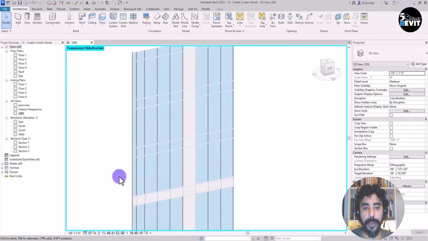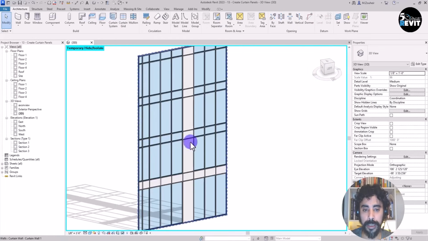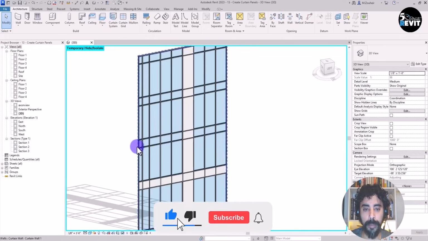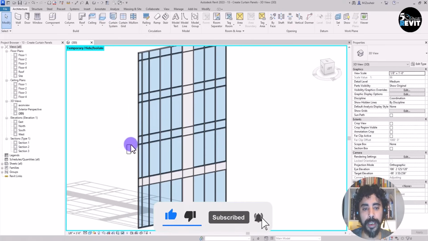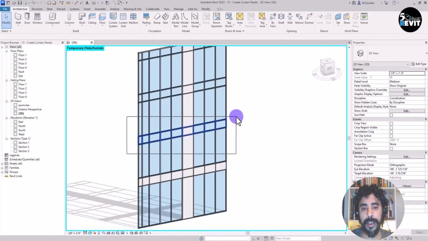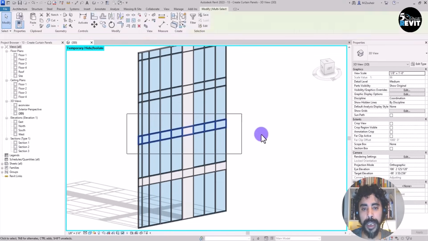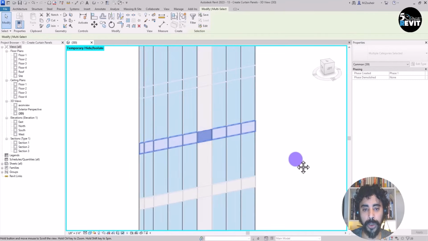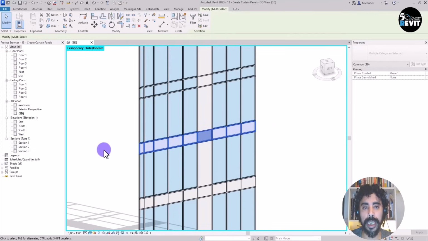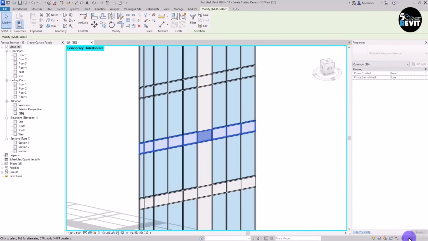Now I have another way to select these horizontal panels. I can click on my mouse left and cycle through, and now you see I select all this line. Now we have like 39 panels selected, and if I go in here down, you have 39. If I go here, you see the filter, it's the same, both of them.